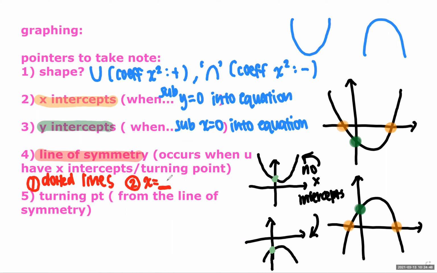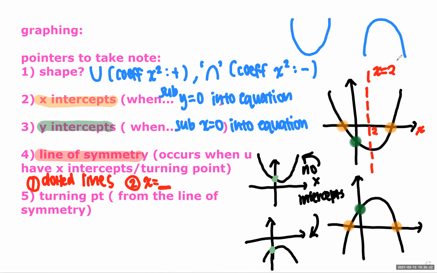So for example, we have 4 different types of graphs, right? Can you see this is where the line of symmetry is? The red represents my line of symmetry. Can you see that at this particular point, x is 2, right? So what is this line of symmetry called? I will write it either right on top or right below, up to you. You can write down that the line of symmetry is x equal to 2. That's it. Got it?